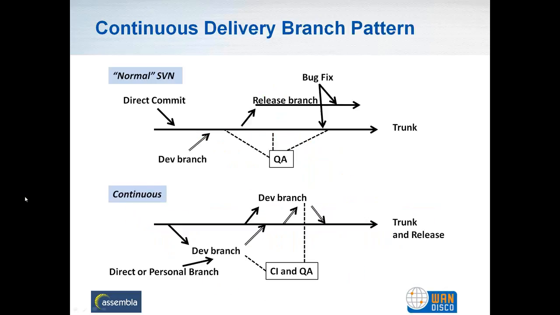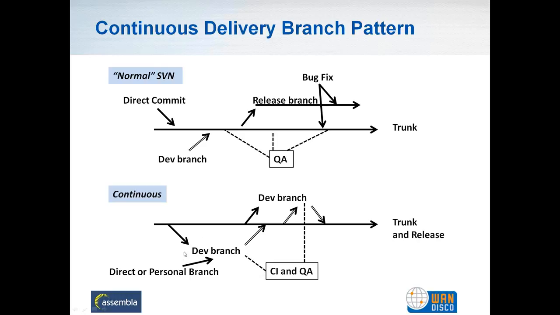To do this with Subversion, you're going to change the way that you use branches. So on the top of this slide, you see the typical Subversion merge pattern, or release pattern, which is to put all your changes in trunk and test them there, and then cut release branches. There's some annoying things about this. For instance, if you do a bug fix, you have to put it into 2 places.